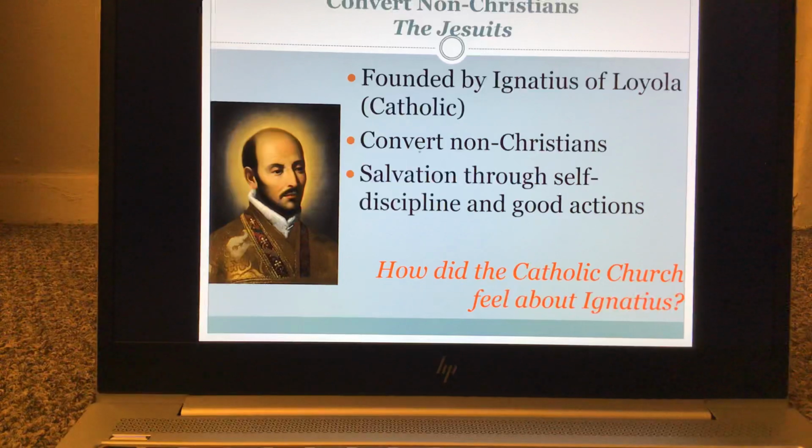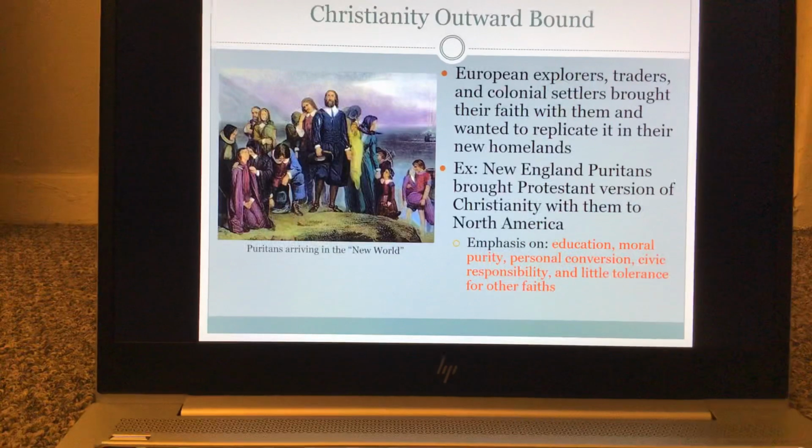So one of our earliest missionaries of this time period was Ignatius of Loyola, who began to convert people who were not already Christian. And we see, like I said already, European explorers going about and trying to spread the faith. Now, you did have Puritans who came to America, right? So that's how Christianity came to places like, especially, northeastern America, in the colonies. Even though it's not Catholic.